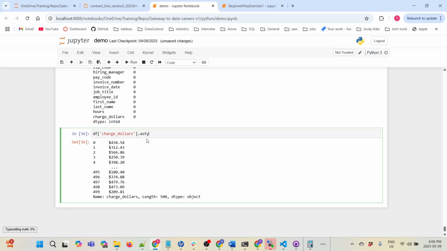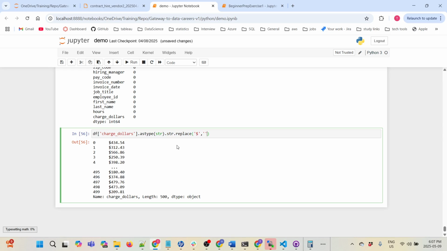First I need to use astype str to make sure that it's converted into string so that I can apply a string method. To apply a string method we use dot str and then the method. So we are going to replace the dollar sign with an empty string.